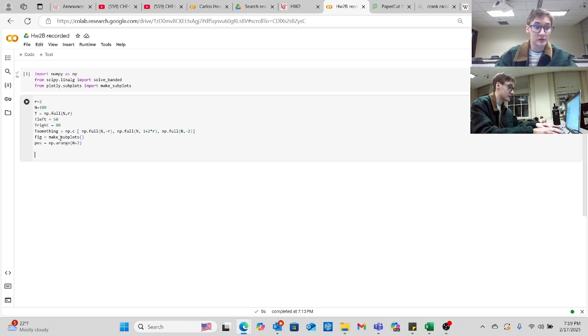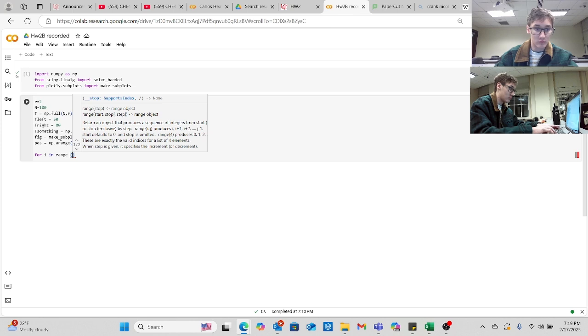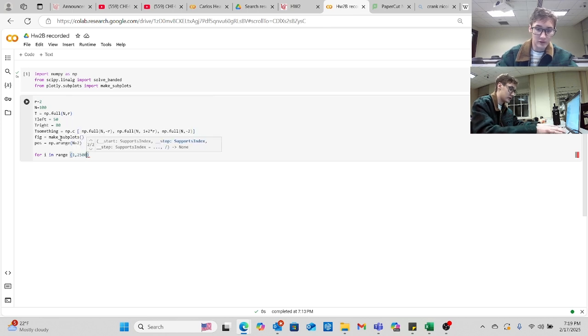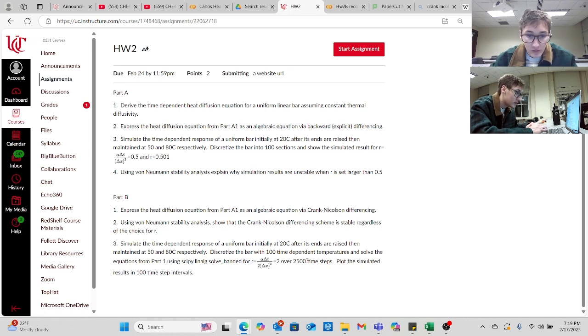And when we start making a graph, we're going to do for i in range of 1 comma 2500, I believe is what it said on the homework. Let's check. 2500, right? Let's see, n's raised to 50 and 80, so our 50 is on the left, our 80 is on the right.